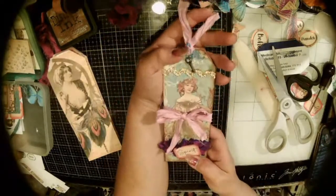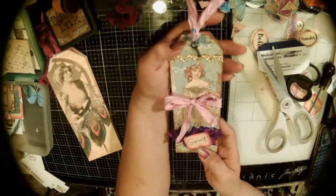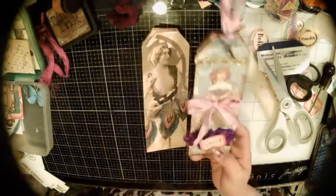Oh, my goodness. I love my tag. Okay. Praise God, Rhonda. Praise God. That is such good news. All right. I love you guys. That's it. That's your Concertina tag.